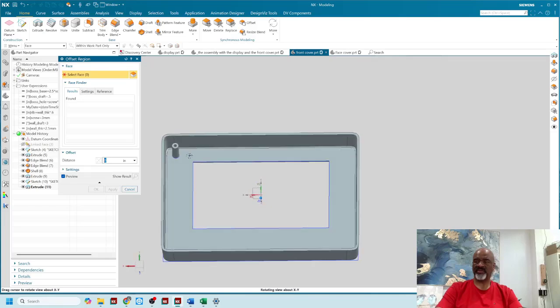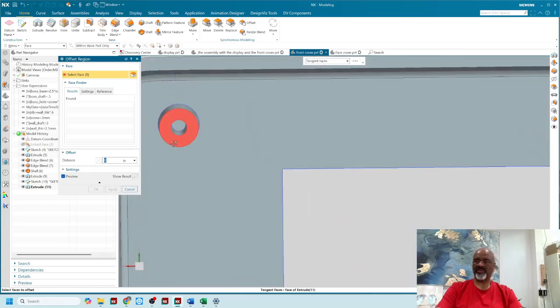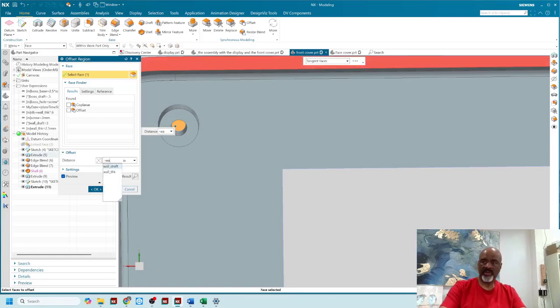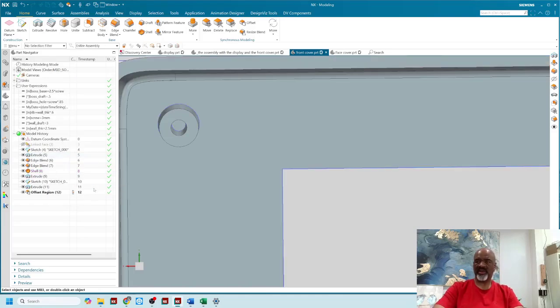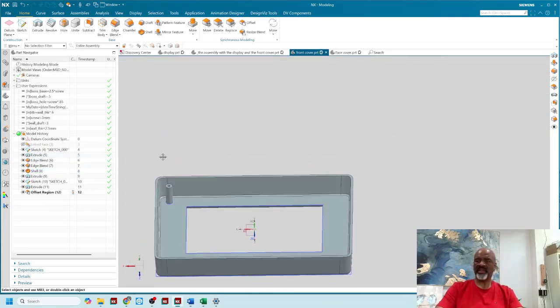I'm going to do an offset. And I'm going to click on this little face right here. And I'm going to say minus wall thickness times, let's say 15%, 0.15. And I'm going to say OK there. And I'm going to take a look at that.